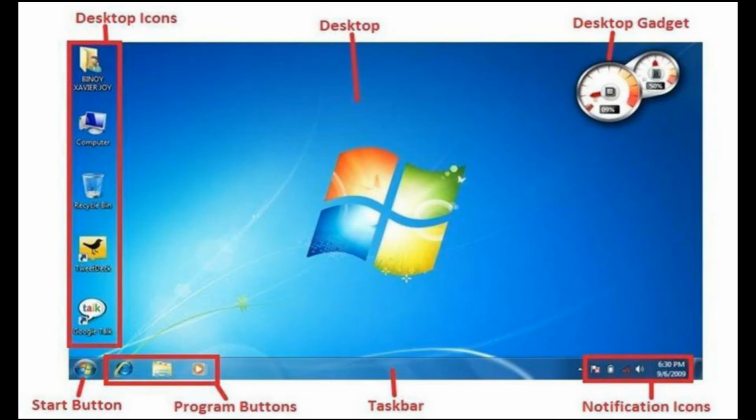Computer desktop. The desktop is the main screen area that you can see after you turn on your computer and log on to Windows. Like the top of an actual desk, it serves as the surface of your work. When you open programs or folders, they appear on the desktop.